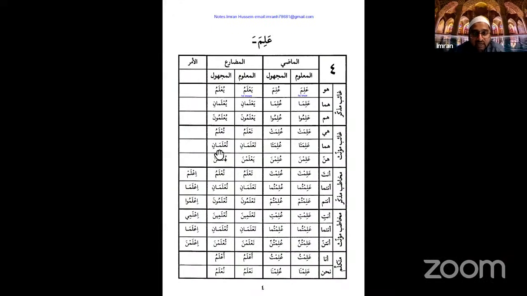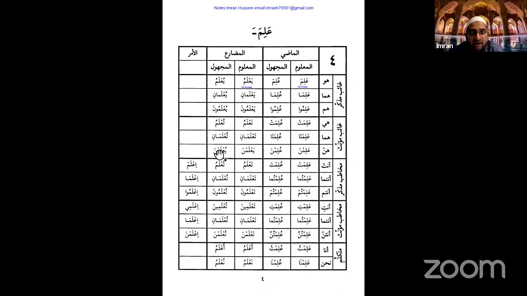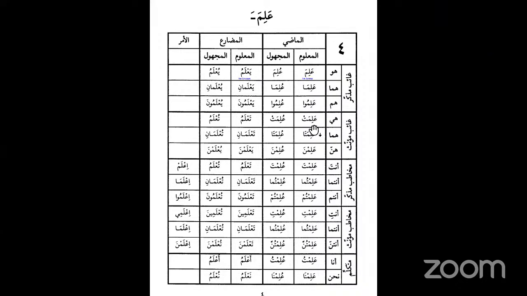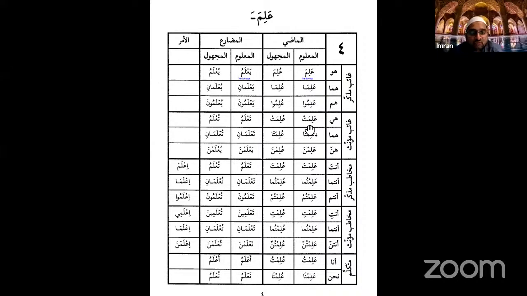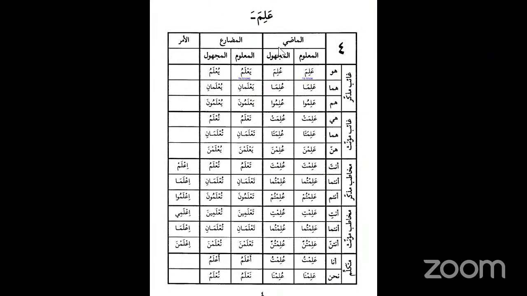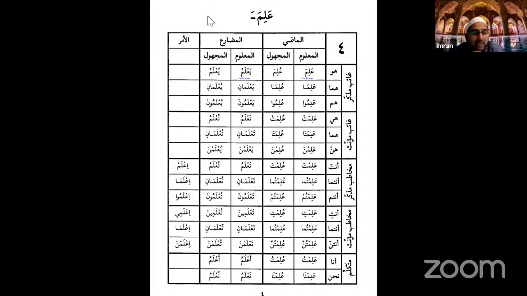Now, this one here is slightly different. The previous one we did, kataba, all the three letters had a fatha. Now, in this one here, alima, the middle letter has a kasra. So, Samina, go ahead now. Alima, he knew. I want you to do the 14 forms for the past tense now. Go ahead. But the translations? Yes, as well. Alima, he knew.